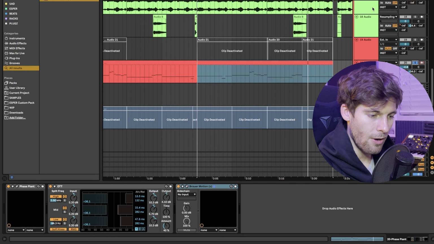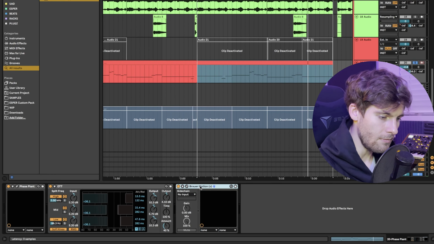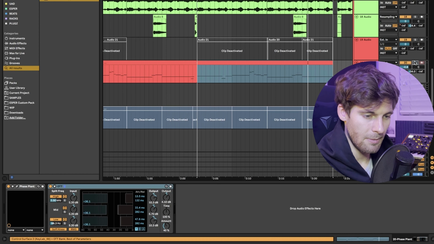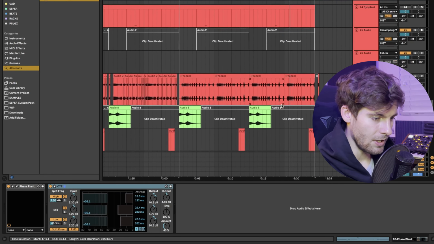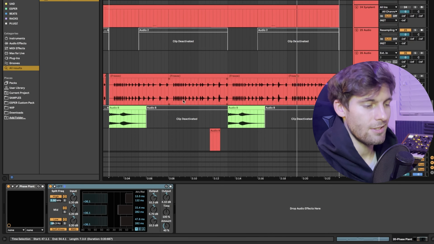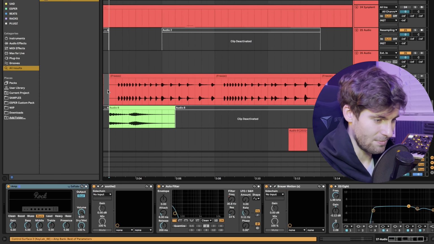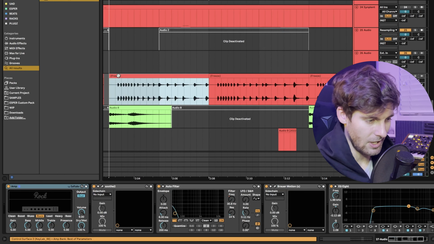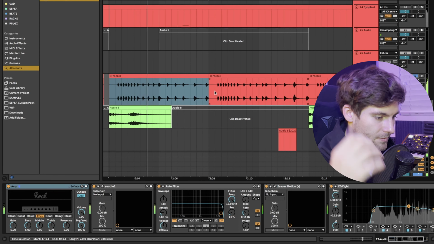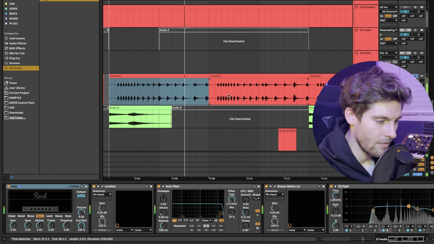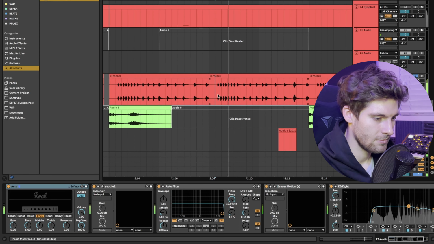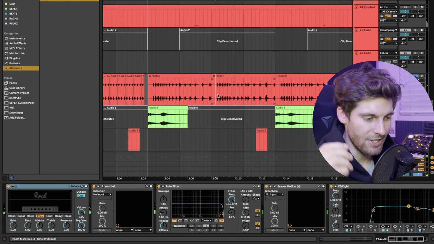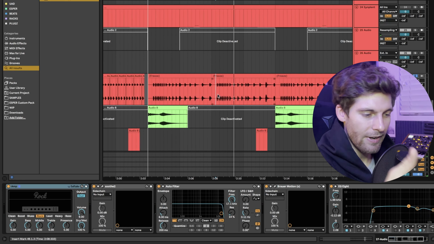So let me show you how I used it in this session. So we'll take it off, we'll unsolo that bass layer, and we'll go to the lead, if we can call that a lead. It's basically just resampled craziness based out of delay. Right, so it's a little crazy. So the lead accelerates over time.